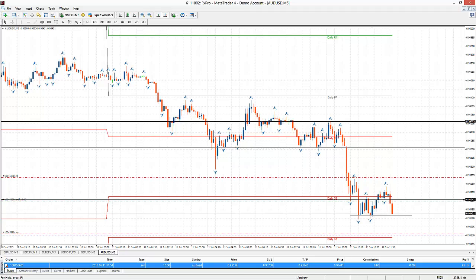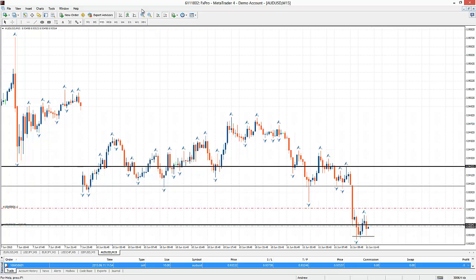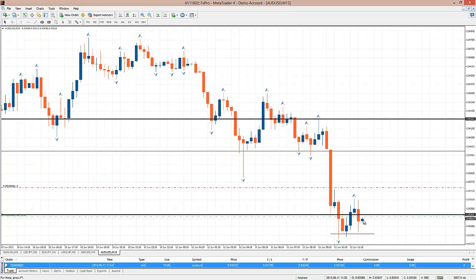Looking to see what price does at this level. Currently 9 pips up on the trade. We need to see a close below this level, so that's what we're watching for now. So there's the bounce. You can see price has respected that level. Just have a look at the 15-minute chart. So we've had, let's zoom this up, a nice little bearish candle there, close below that area of support.